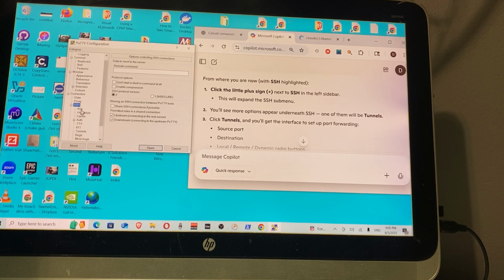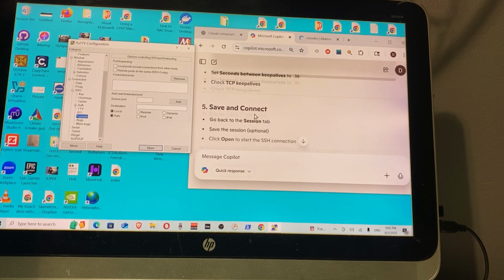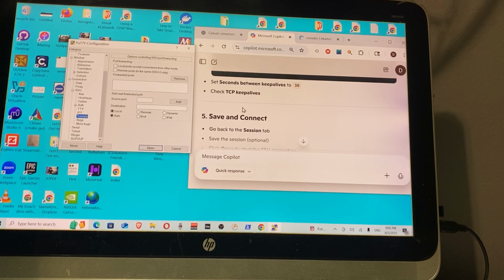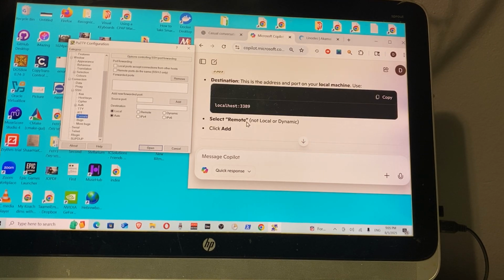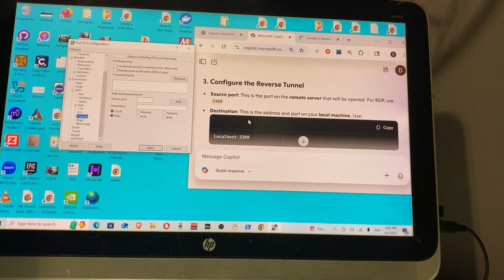Oh, there you go. Makes a lot of sense. All right. Tunnels, configure reverse tunnel.